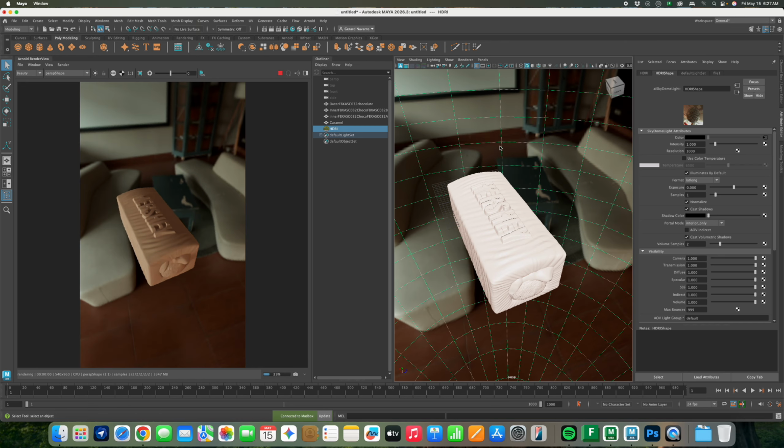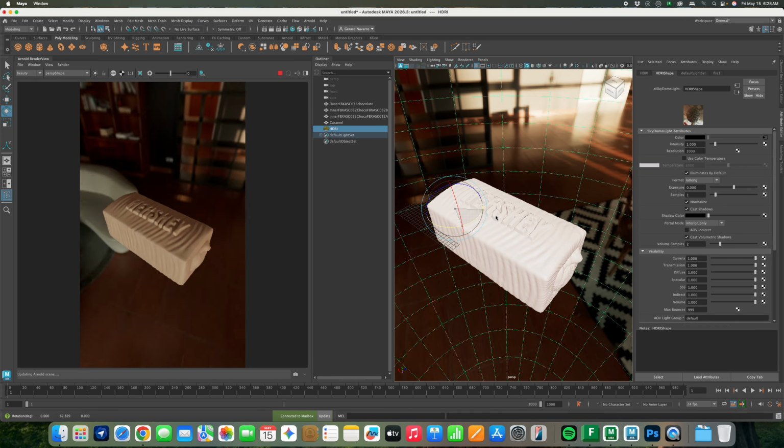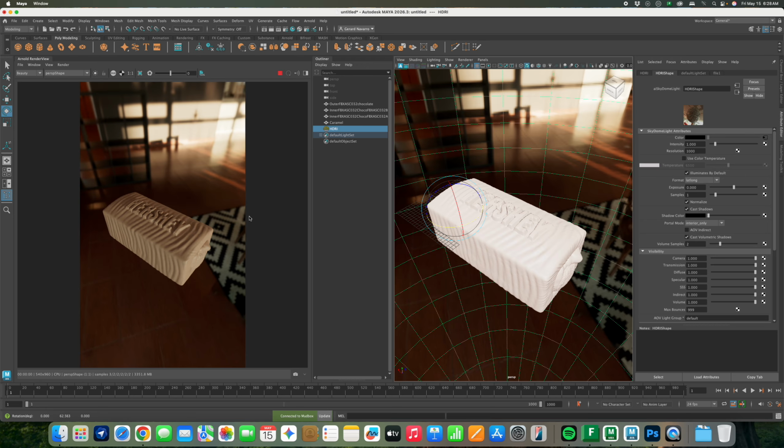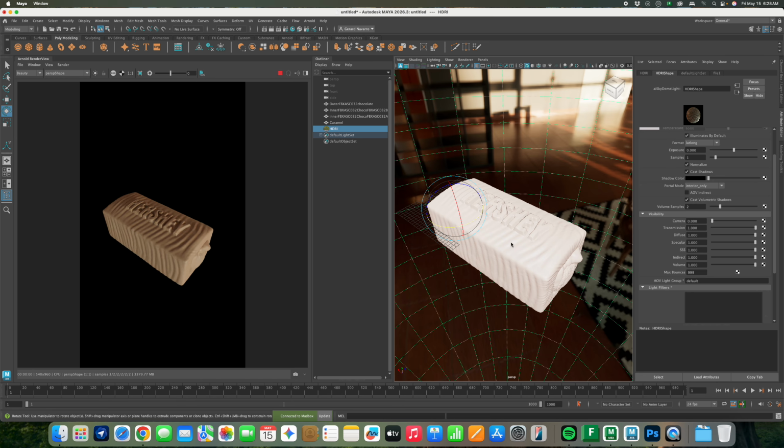I think it's the same though. And then you can also try to manipulate the lighting. You can try to rotate it. As you can see, this one is better, the light hits better. And then to make it disappear, you can select the dome and then here in our attributes, set the camera to 0, so that it's not visible.